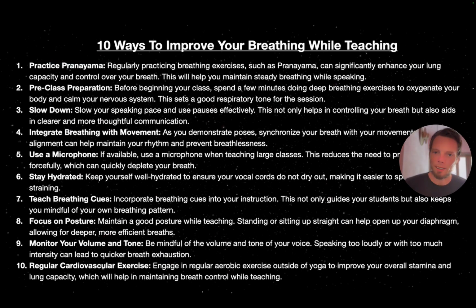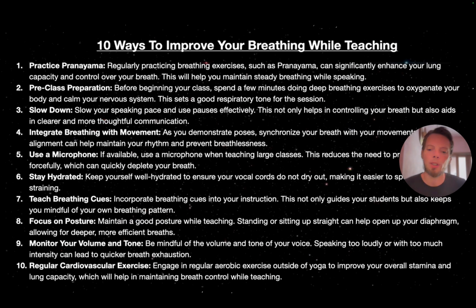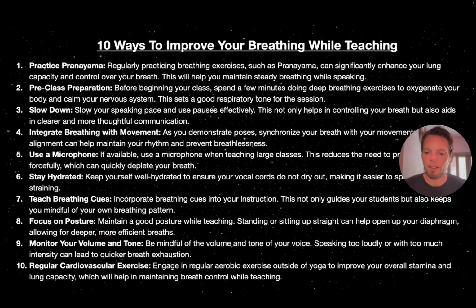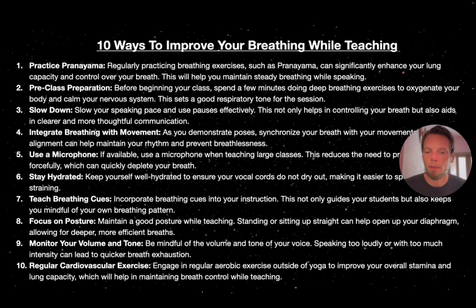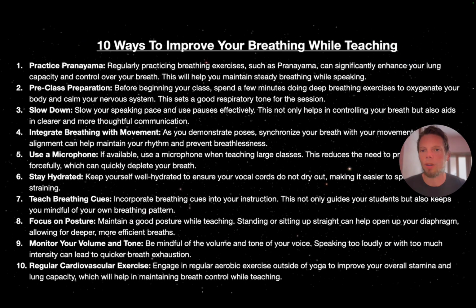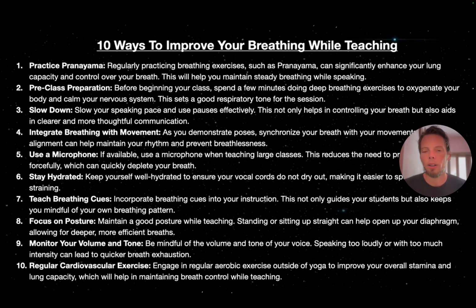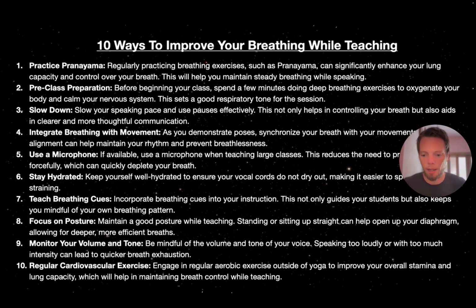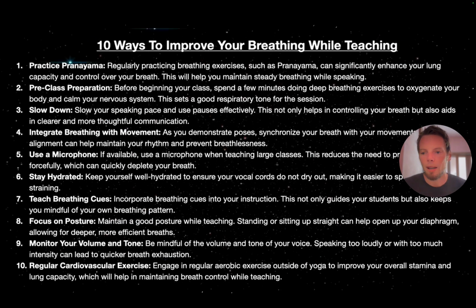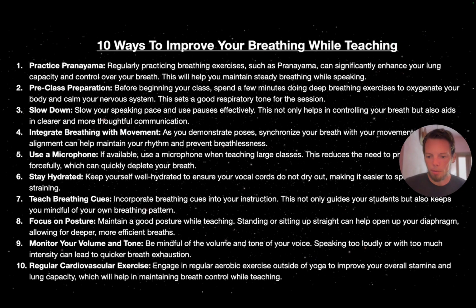Because in yoga practice, we don't do really any cardio. Even if you're doing a fast, vigorous vinyasa practice, that's not the same as walking up a hill for miles. It's going to bring you way more cardio effect, way more heart rate increase, and way more need for lung capacity expansion and breath awareness and stamina increasing and endurance increasing. So having some sort of regular cardio practice is great.